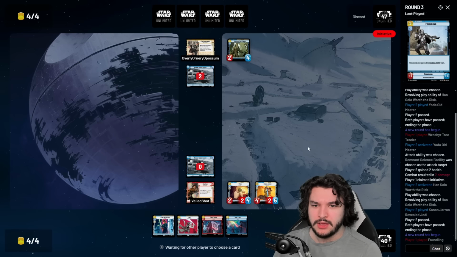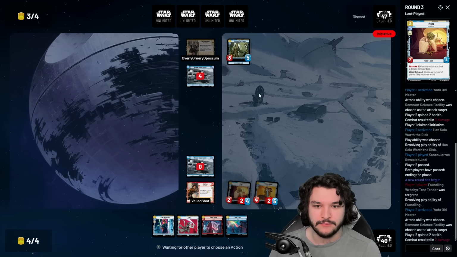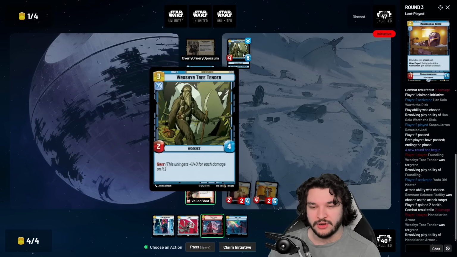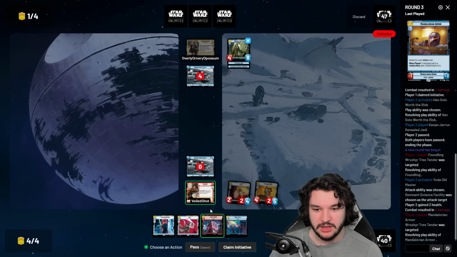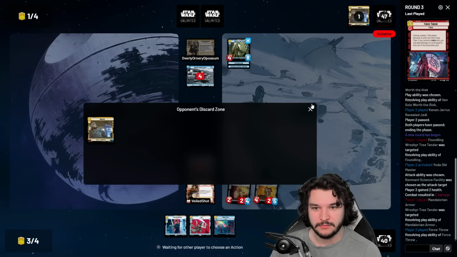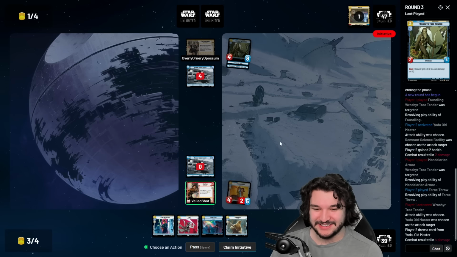But we'll see. Looks like they play a Foundling, and they're going to go ahead and tap down the Kanan. So let's go ahead and attack in for 2 here. See if they pump up their Warshear Tree Tender even further. They're going to give it a shield token, huh? Nice. Okay. In that case, I think I will want my opponent to discard a card here. And we can deal some damage to the Warshear Tree Tender. Wow, they have a 0-costed card. That's pretty funny.